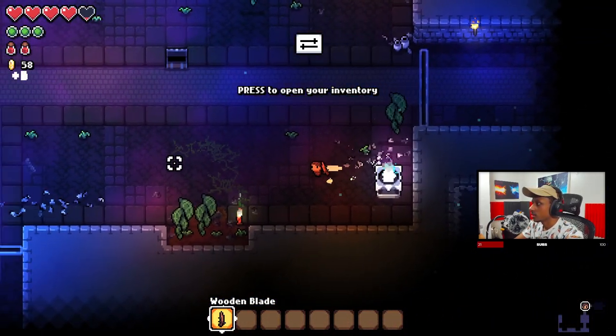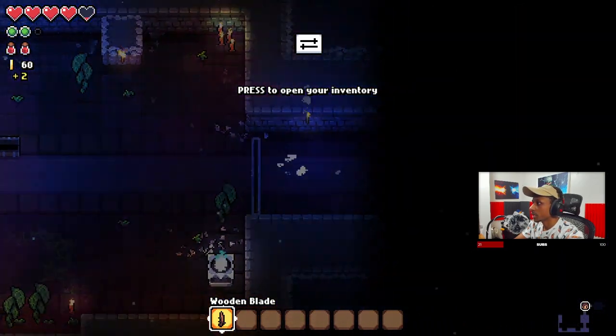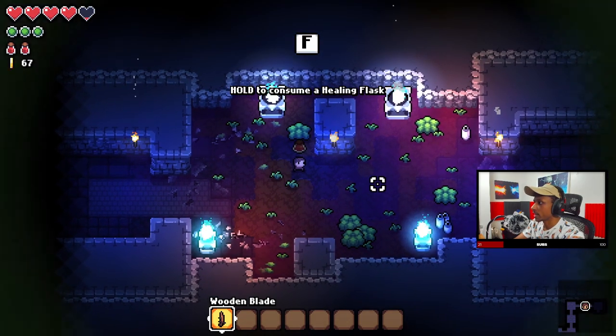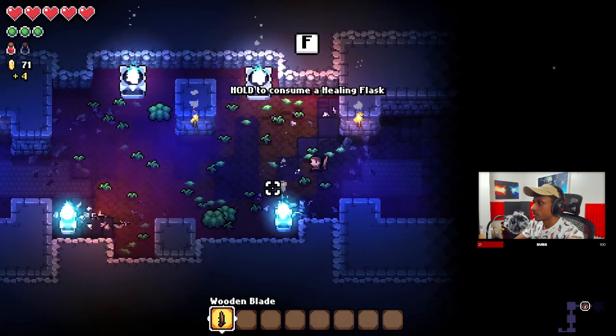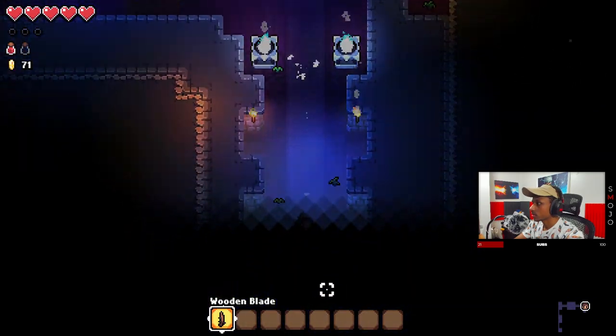So yeah. I gotta remember to destroy these little vases because they give me money. And I'm assuming money is important in this game. So press F to consume a flask heal. Okay, 15. I don't think I needed to use that right then, but it's nice to know how that works. Pressing F. That makes sense.